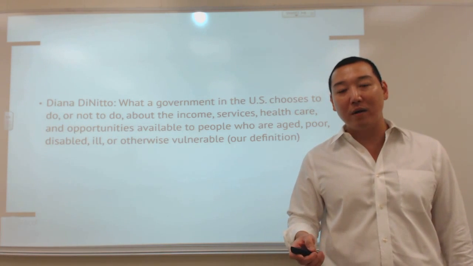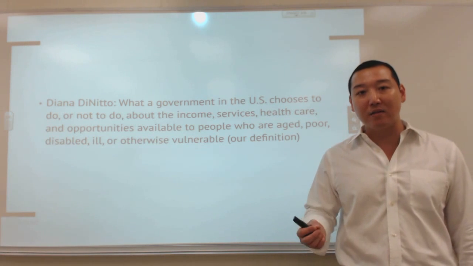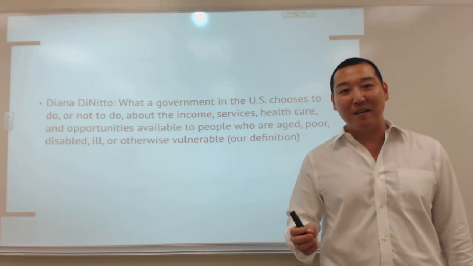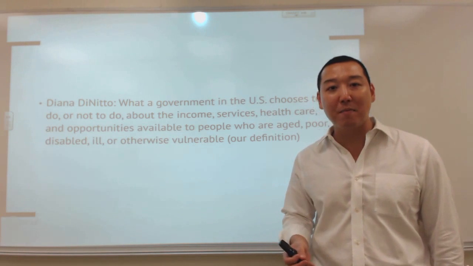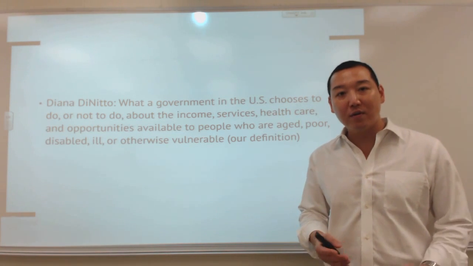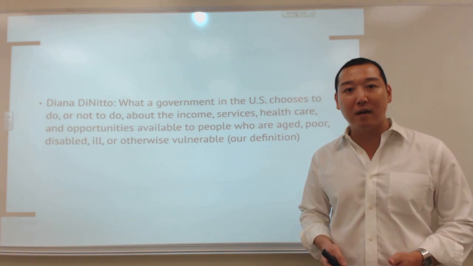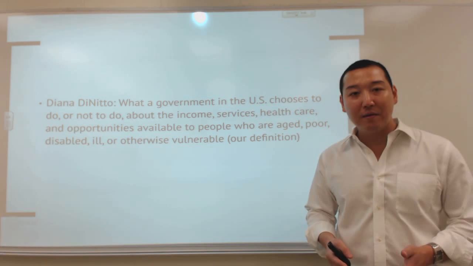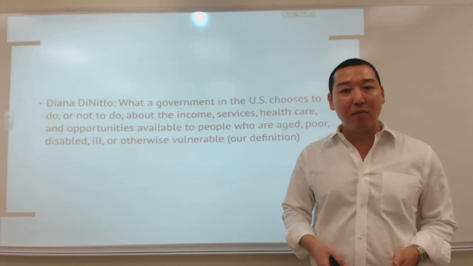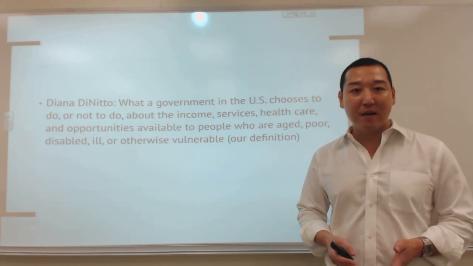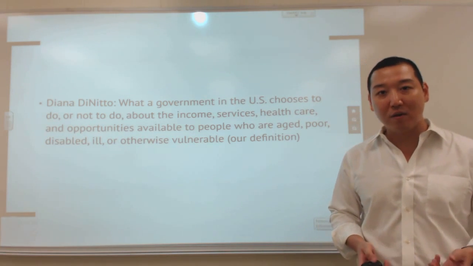And this is where we're getting much more specific in the way of social welfare policy. We're talking about government action with respect to vulnerable populations, right? If it's government action that affects a vulnerable population, then that's what we mean when we talk about social welfare policy. And so those different groups are categories of persons in our society that we think of as vulnerable populations. So the aged, the disabled, the poor. If it's government action or inaction for that matter, that affects a vulnerable population, we're talking about social welfare policy.